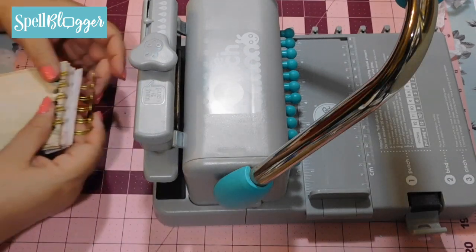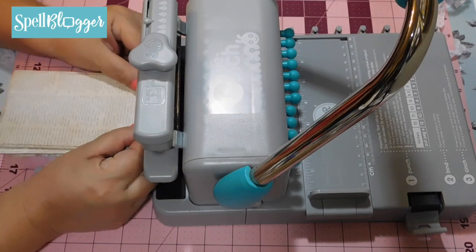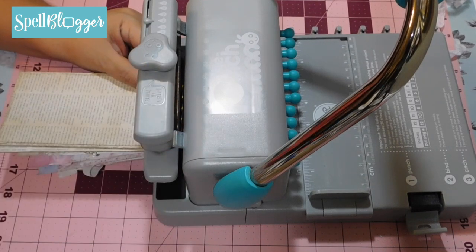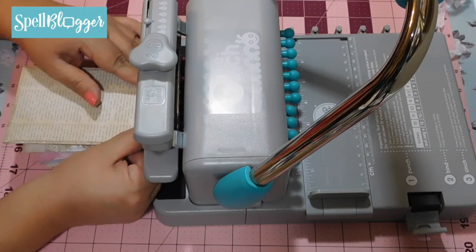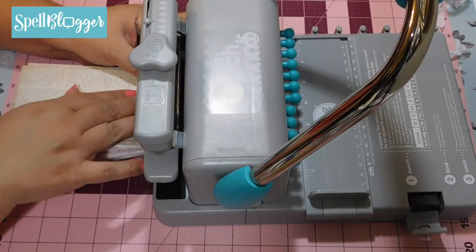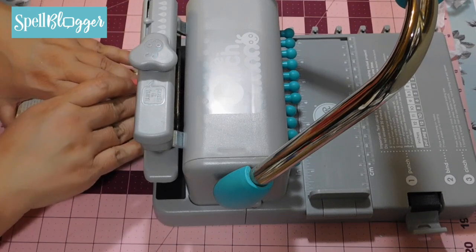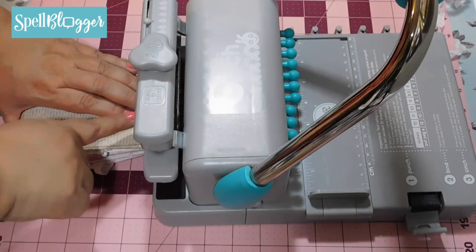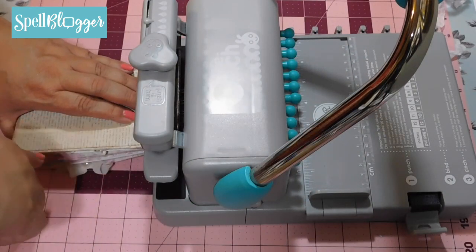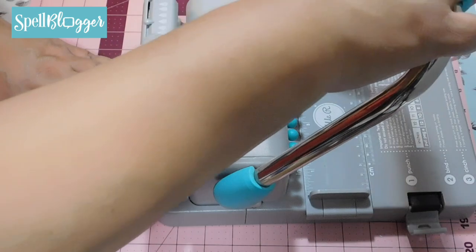So this is not for kiddos, okay? This right here will crush your kids' fingers. So if you're making a mini album with the kids, okay, you, the grown-up, have to do this part right here. Alrighty, so what we're going to do is we're going to apply there and we're going to kind of hold it in there, but be careful, watch your fingers, okay?